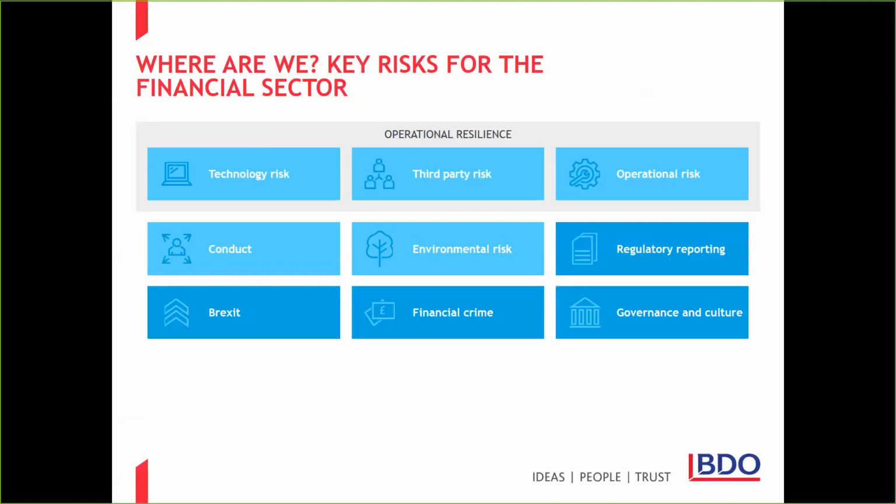And you see on the slide on the screen here that I've highlighted 9 key issues, and these are things that we have, anecdotally, seen from talking to loads of banks. There's also been some that the more risk service out in the market has flagged, and some of them are probably quite familiar to you. The top 3 I've bulked into operational resilience, because obviously we see technology risks emerging as firms are becoming much more complex. We see firms increasingly relying on third parties for things like outsourcing, giving more technology, more specialist products. And then we also see, as a result, increased operational risk given this environment.